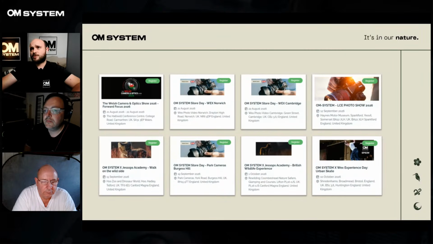We're also doing urban skateboarding back in Bristol again. Be great to get on that if you're interested in anything fast motion and you want to learn more about pro capture, or you want to see the DOM3 and you haven't had a chance to play with that, or you want to play with prime lenses, then that's also a really good thing to get involved with.